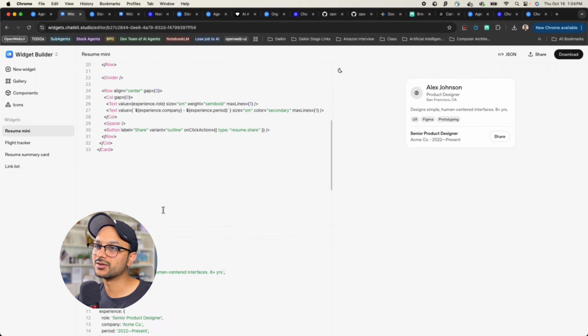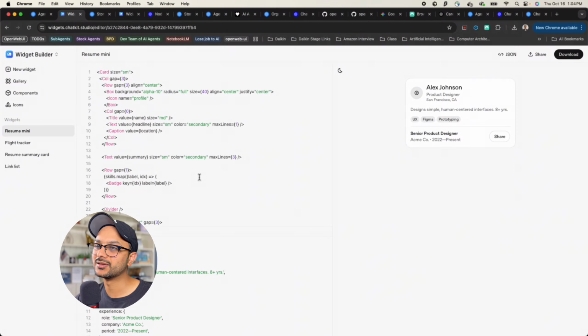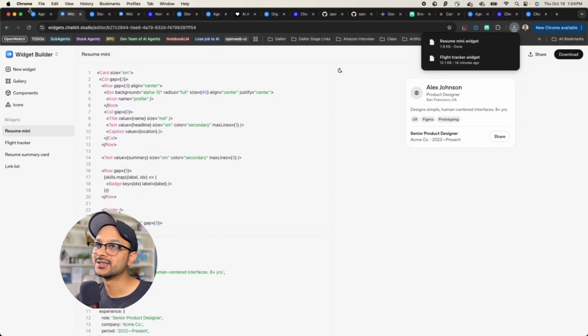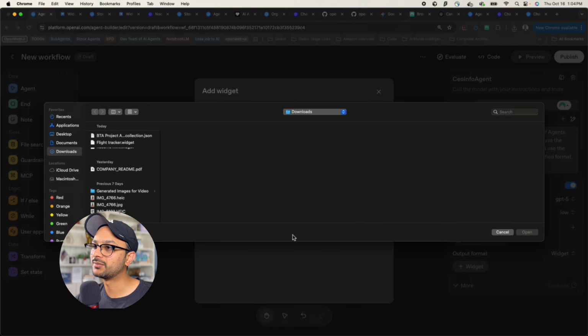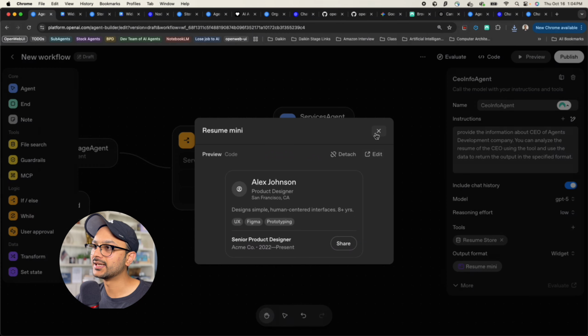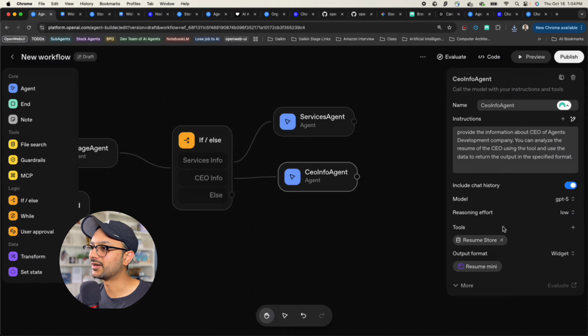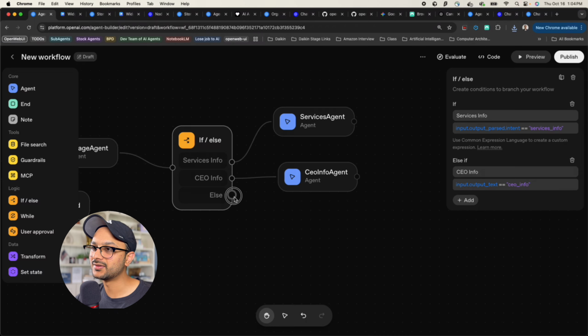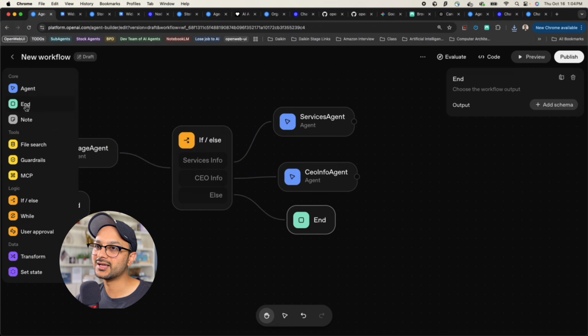If you're not, you can also tweak the HTML here yourself. Once you're happy, go ahead and download it. I'm going to go ahead and download that, go back to my agent builder, and then I'm going to upload that resume mini widget, open and close it out. Now you can see the output format for this agent is going to be a resume mini. And in any case, if none of those two matches, I'm just going to end my workflow right there.